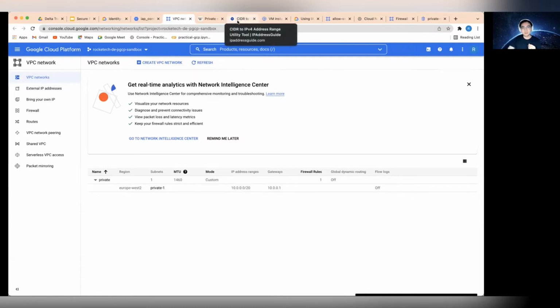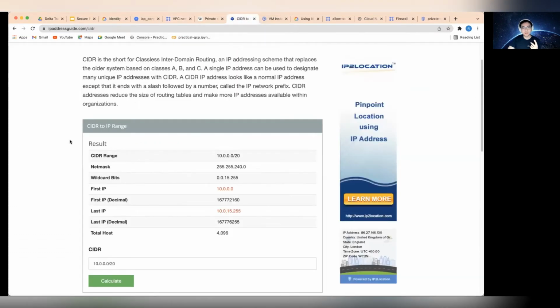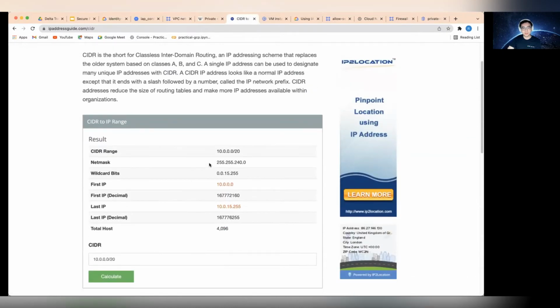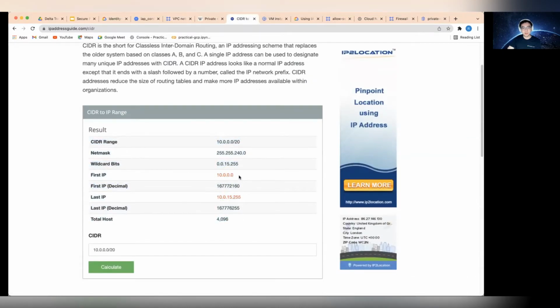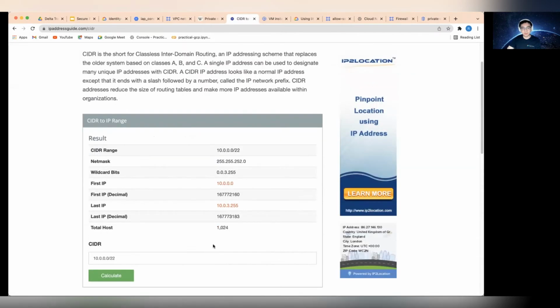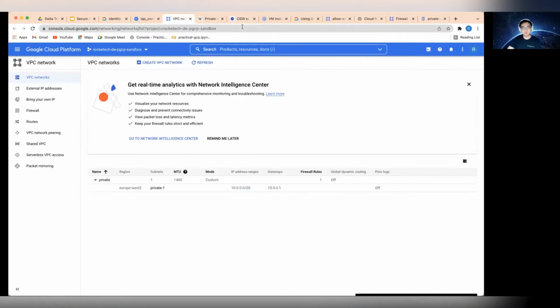The easiest way to understand this is there's a website which is very useful. Let's say you don't understand what this /20 means. You put it in and you press populate. It gives you a first IP and a last IP, and it tells you the total number of IP addresses you can get. You can change these numbers, like change to 21, and you can see this reduced to half, and if you change to 22, it reduces to half of that again. In this particular case, I've used the /20, which gives about 4,000 plus IP addresses.